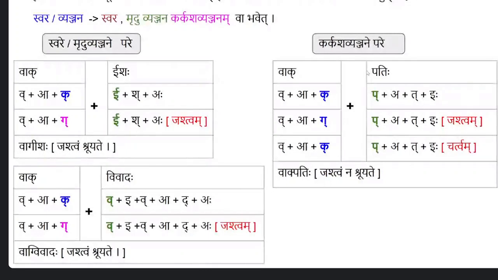If I tell you Vakpatihi is equal to Vakpatihi by chartvam, you will be thinking what? How can it be? How can it be chartvam? So this is the actual process according to the Paninian system. This is the sandhi prakriya that has happened. It has first changed to vag because of Jashtvam and has come back to vak because of chartvam. So you might think, why is this needed? Isn't it redundant? No, it is not. But in most of the cases, this is what happens.